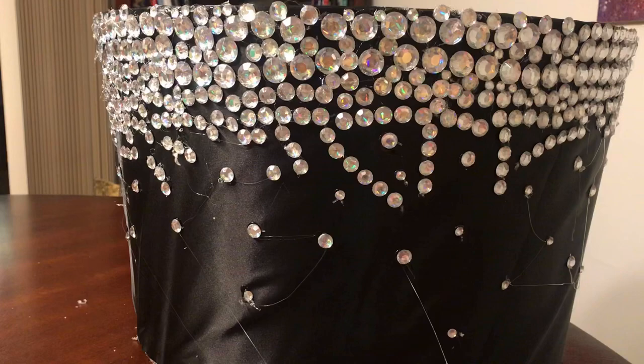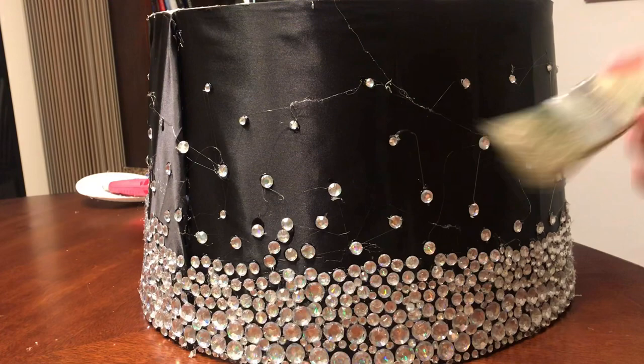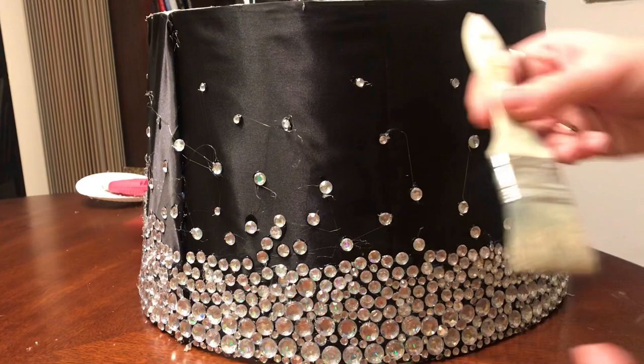Time to clean up the threads from hot glue, so I'm taking a dry paintbrush and just brushing against the grain that way to help clean it up more easily than just pulling it off with my fingers.